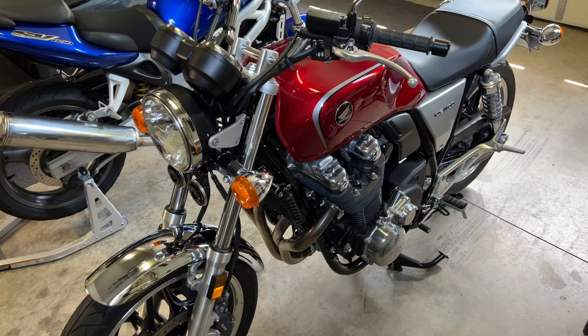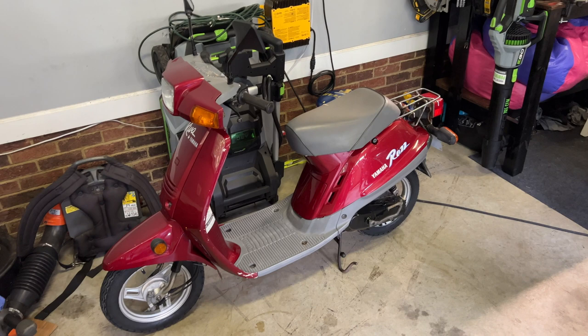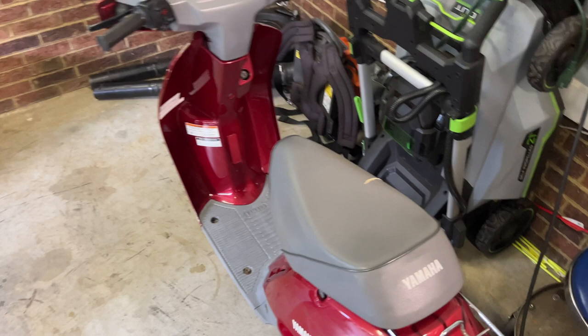And what in the world is this? This was going to be a purchase that I was going to record, but it was in far worse condition when I first bought it. 2000 Razz 50, Yamaha scooter. Me and my friends used to ride these in the neighborhood growing up. I had a Jog. He had a Razz 50. Super cool motor scooters. Bulletproof. I mean, man, we did some crazy stuff on our scooters.